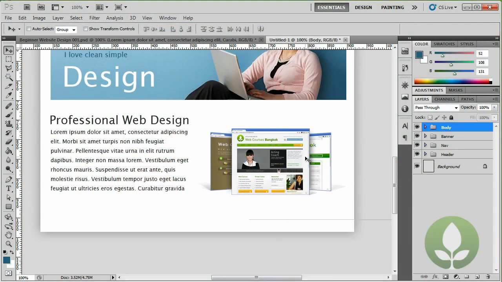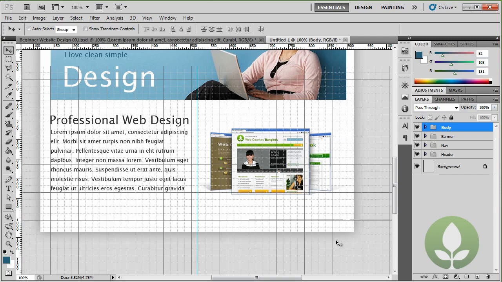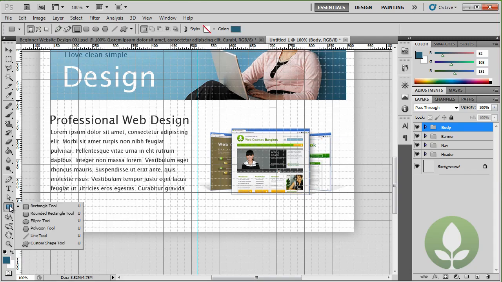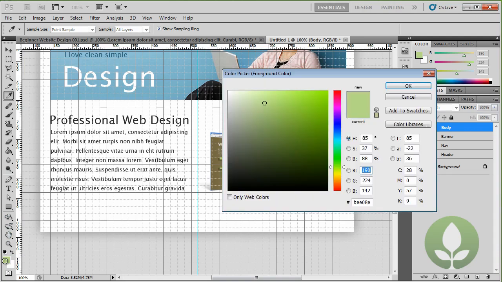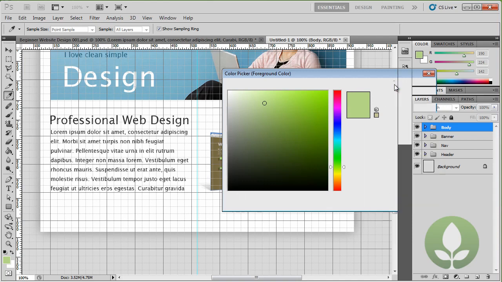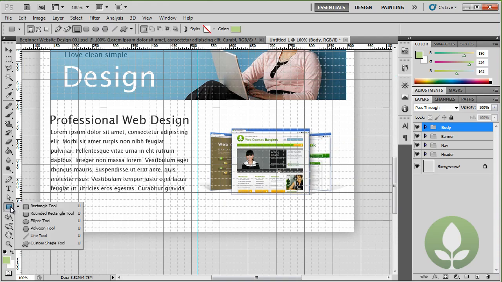Next on our list then, and the last on our list, is our footer. Okay, so the footer is going to go down here. So I'm going to use my grid again, Control and H. Right, select the rectangle tool from the left hand side, okay, and then we need the color. Now, the color that we need to use is BEE08E, okay, and that's going to be a light green color. Again, feel free to use your own colors, but we're going to go with a nice standard color scheme. When you've done that, click OK, and then you're ready to select the rectangle tool from the menu bar.